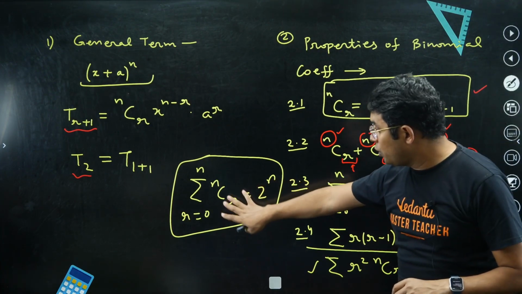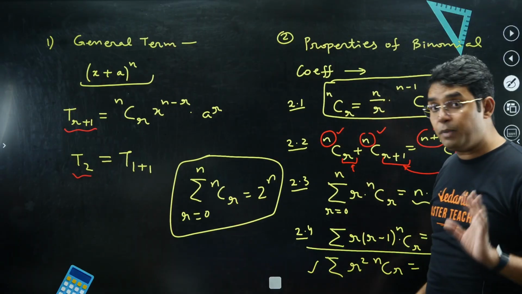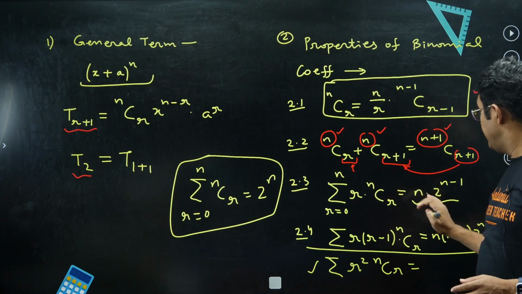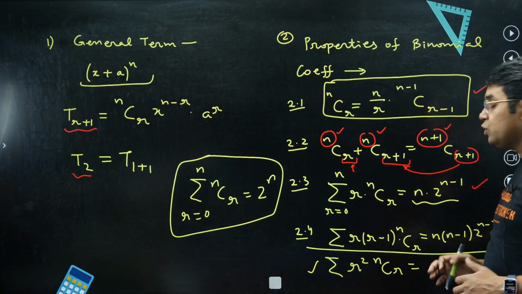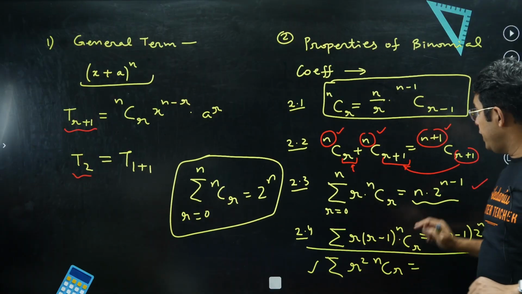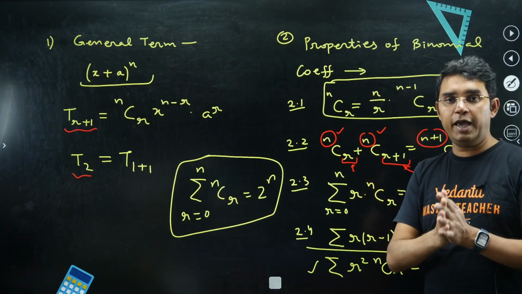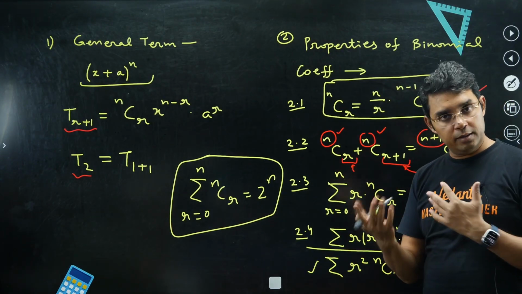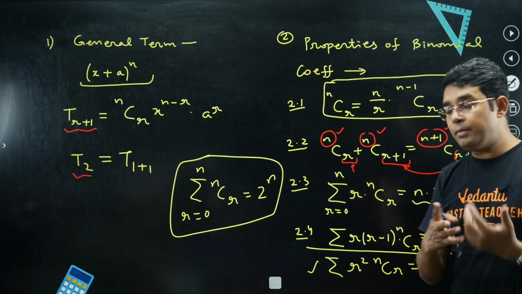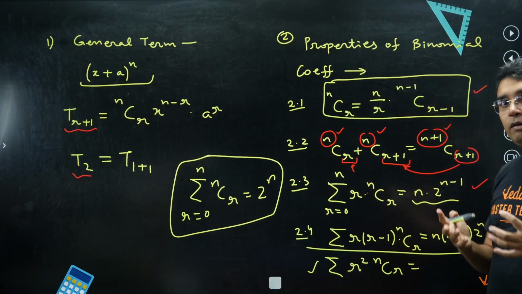Dear students, you know this thing, summation of all binomial coefficients is 2 power n. I have not written in this list, but there are results similar to this, that is summation of r into nCr, that is equal to n into 2 power n minus 1. Actually this comes from differentiation, and you can feel it, it is like n into 2 power n minus 1. You know the differentiation of x power n. So similar to that you can think in your mind, although it is not the differentiation of 2 power n, but just to remember it you can think of that way. When r is multiplied here, it will be n into 2 power n minus 1.